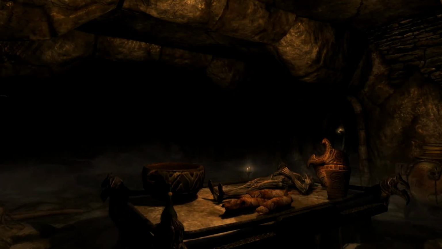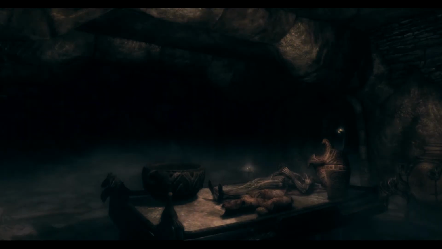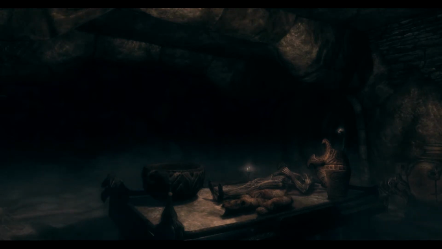Dungeons as well. This is without the ENB right here, and the brightness is all the way down to the bottom, so it's a little bit dark, but it still doesn't look as foreboding as with the ENB, where you have sort of a haze, a mist laying over there. So this looks like a scary dungeon. It sort of makes you want to run around with a torch, because you never know what's going to come.